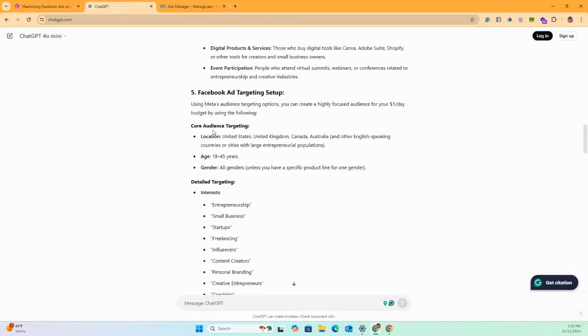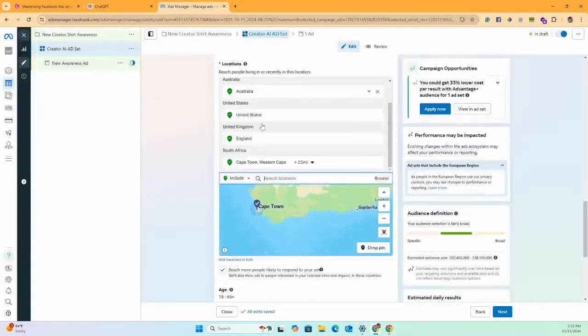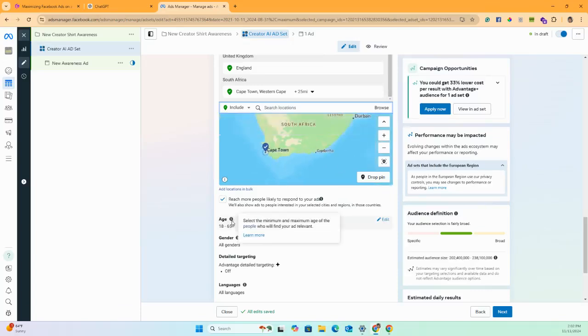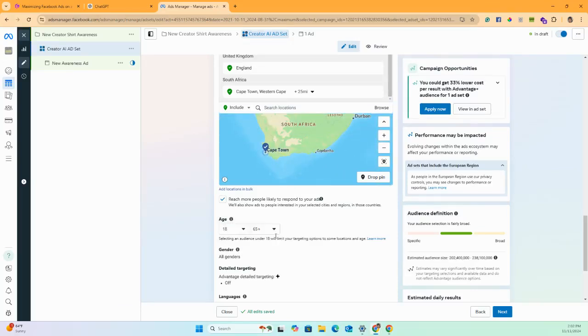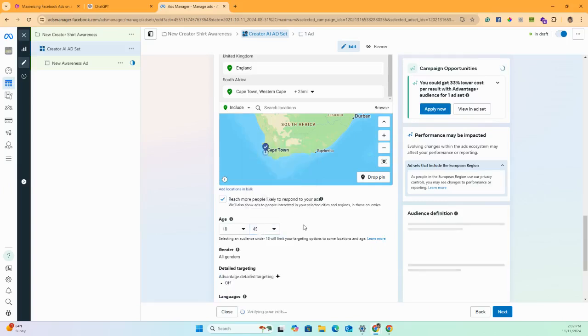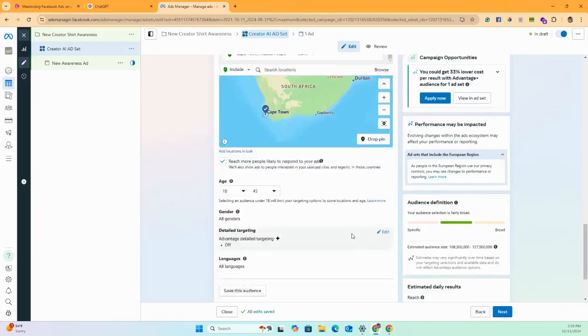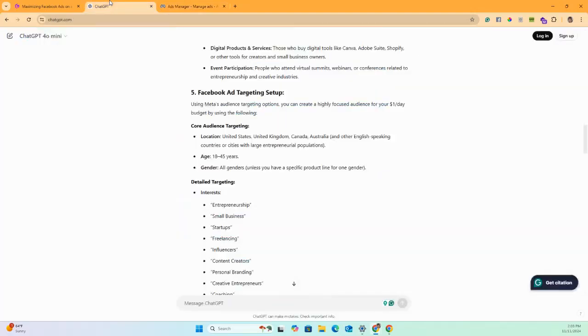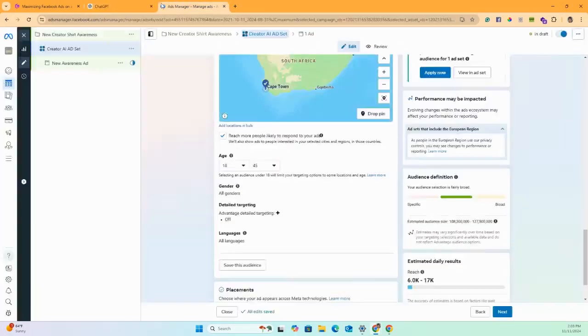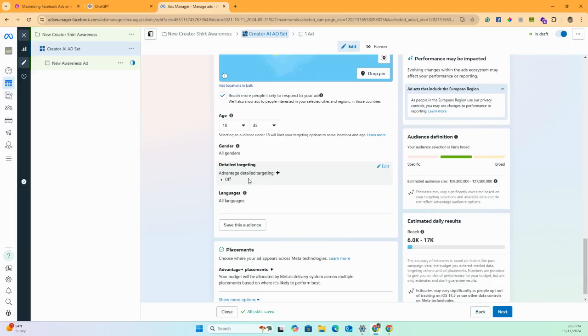All right, let's move on to the next part. 18 to 45, okay, cool. 65-year-olds aren't buying T-shirts, that's a good observation. They're not buying the shirt. So now we're living in our budget. We're honing in. We just dropped from damn near 200 million down to 127. All genders, right? Bet. Now we're doing interests.